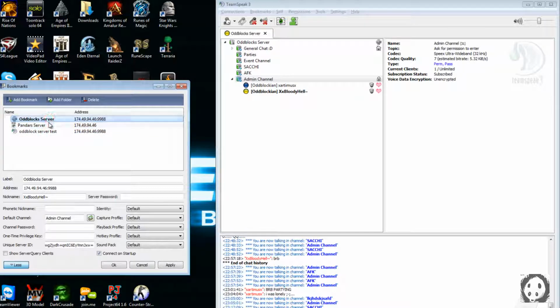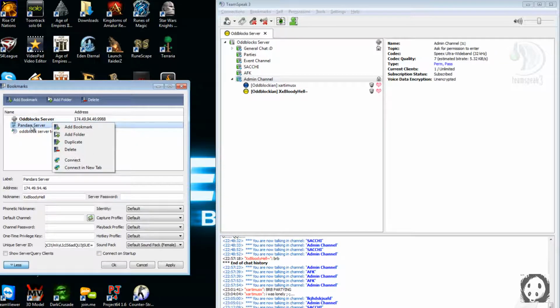Now, you can make it so that you automatically join two servers at the same time, and I'll show you what that looks like right now after I am done editing this. Let me take this off because this was my test. Alright, there might be a bit of noise because I know people are talking, so hold on, let me see if I can mute everything. I was going to see if I can change it so that I join the AFK channel and not their channel. Alright, there we go.